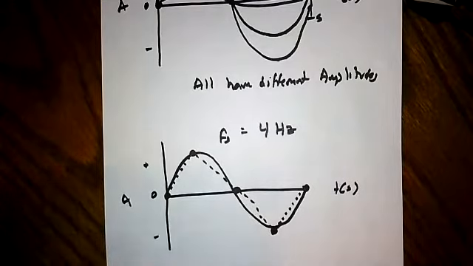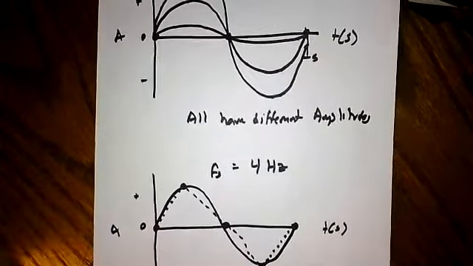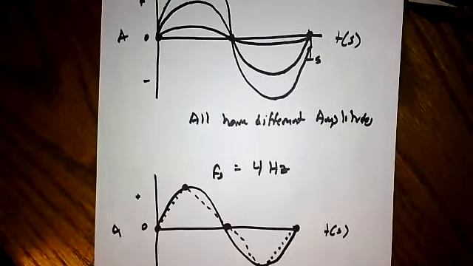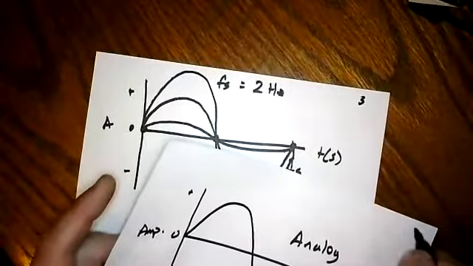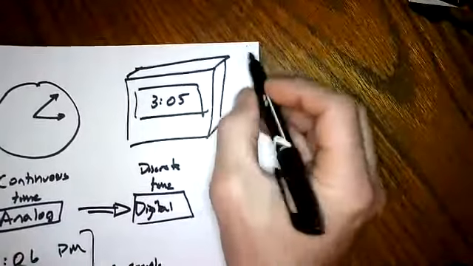Okay. Now, let me see. Gotta keep these straight, otherwise I get them confused when I scan them. 4 and 2. All right. So now, what sampling rate do you need? Well, you need to know what type of information you're trying to record.